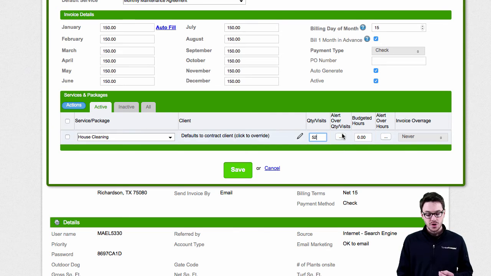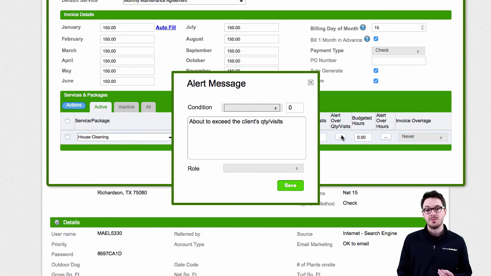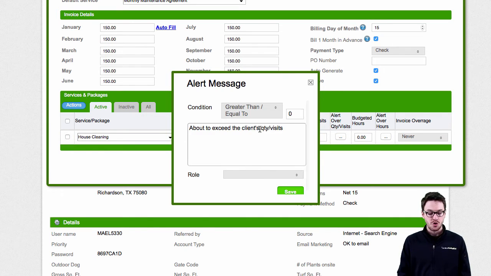Now you can also choose to alert somebody in the company, preferably a scheduler or somebody that handles actually dispatching the teams to the properties. You can alert them when you begin to reach that number, that 52 number. So I'll choose my condition to be greater than or equal to, and we'll put 50 visits into that.